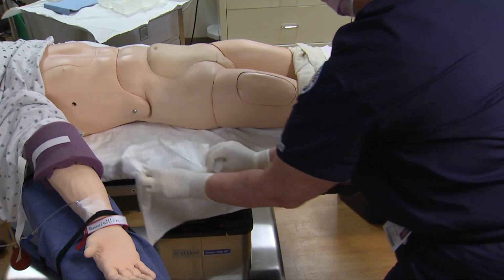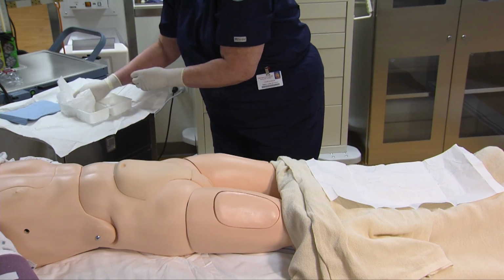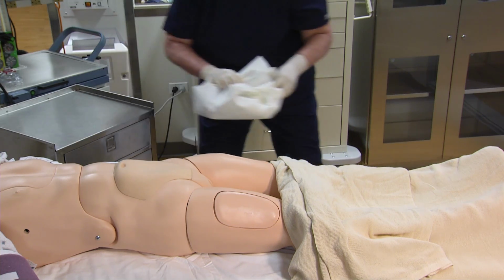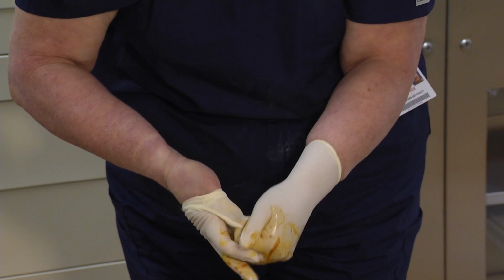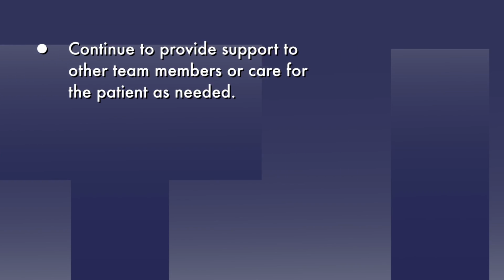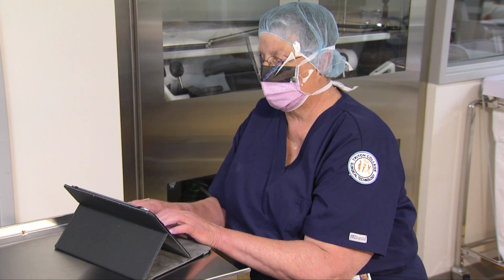It will be necessary for you to walk around the table to remove the distal drape. Remove and discard the barrier drapes from the periphery of the prepped area without disrupting the prepped site. Discard the used supplies and remove your gloves using the glove removal technique that you learned previously. Continue to provide support to other team members or care for the patient as needed. Wash your hands as soon as practical, and remember to document the procedure in the patient's chart.